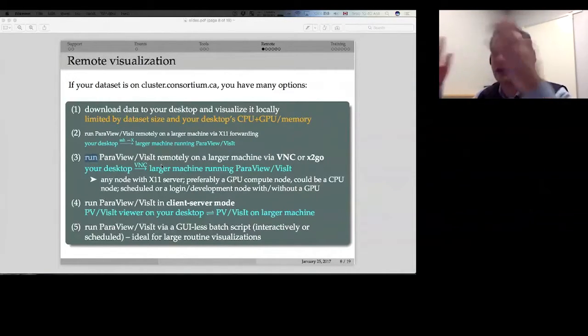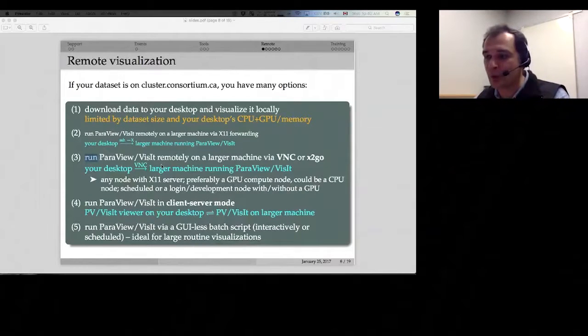And then you'll get a remote desktop where you can actually start Visit or Triview, and then these will be run remotely on the cluster, but you will have a local window as well, a local view of the remote desktop, and you can actually work interactively. It's a much better approach. It works much faster than the SSH -X approach, and it'll be much more pleasant to use.